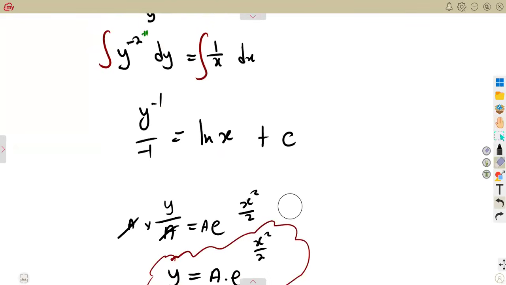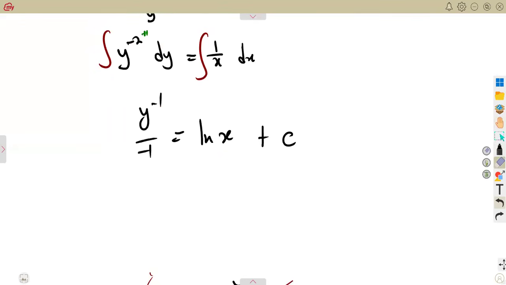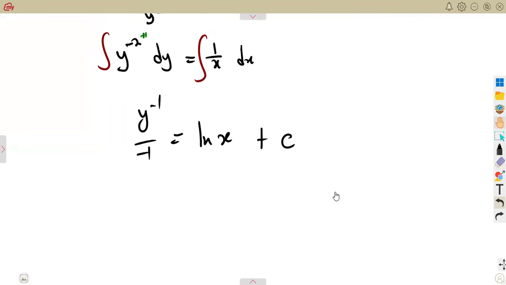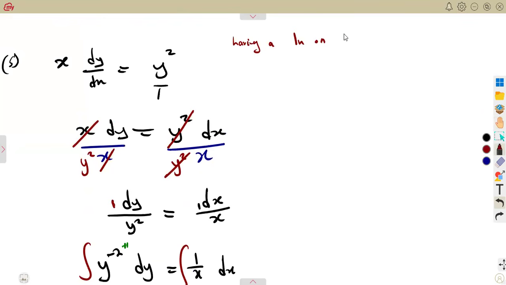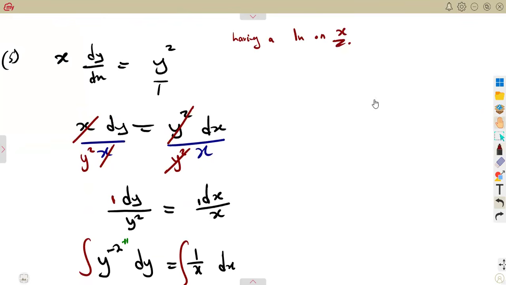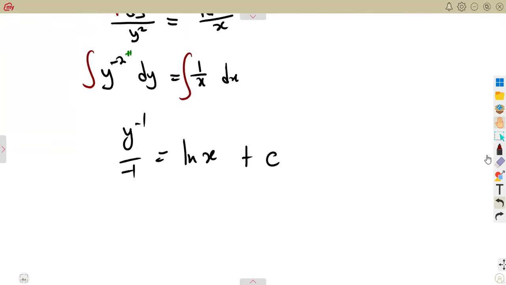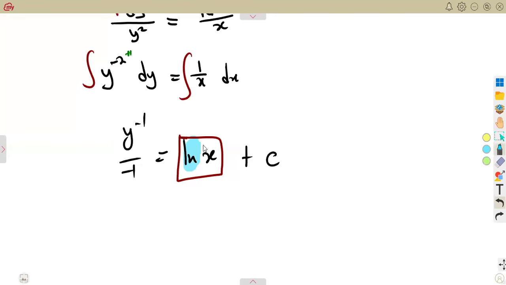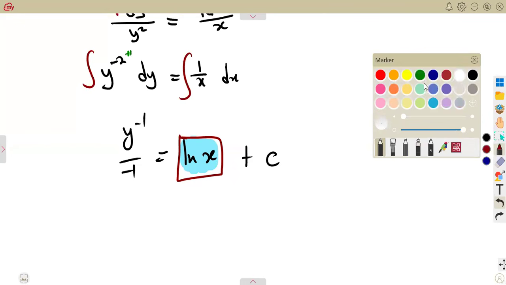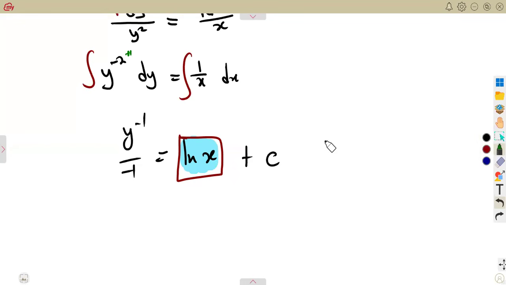But we are working this time with the ln on x, which is different from the previous case where we had the ln on y. This time, the ln is on x. Whenever you have this condition where the ln is affecting x, this is it here. There's a ln there on x. Whenever this condition exists, you take the constant this time to be affected with a ln. How? You take this, the part with the constant, you take it as it is. It remains as it is.